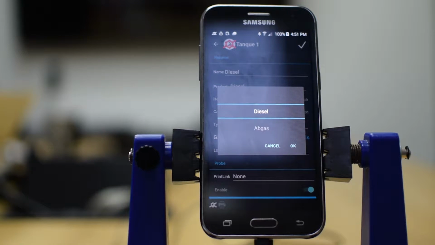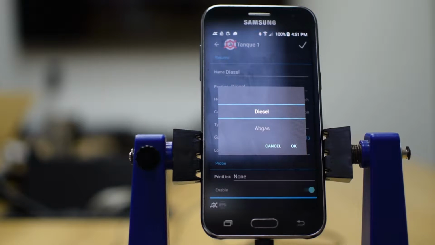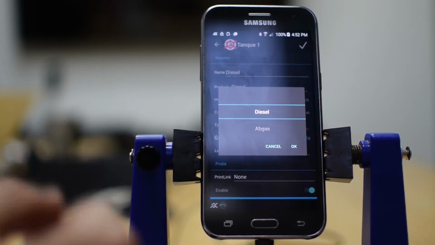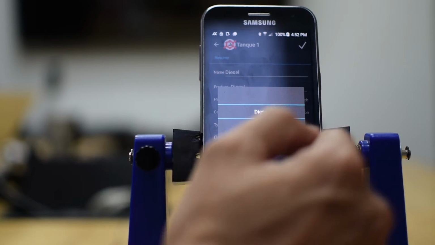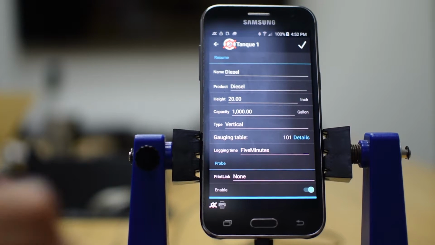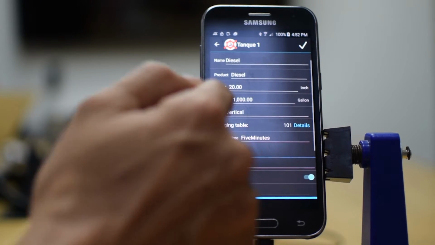Remember, we explain many parameters in a lot of videos, and one of the videos explains how to create and edit the products. For this tank we will use the diesel. Well, this is the product.